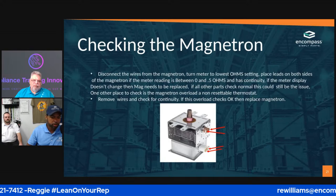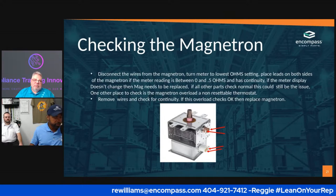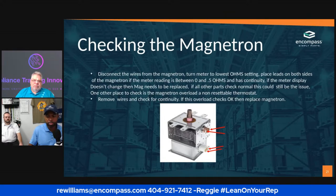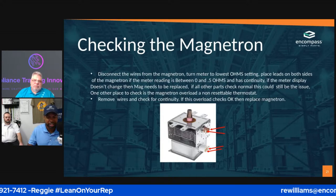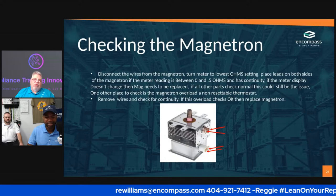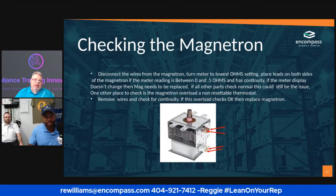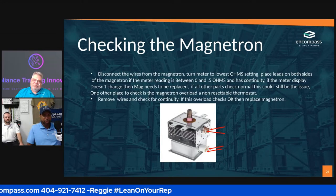So I do have a question. When I was looking online for that magic light bulb, before 63 Impala posted the part number, I saw some people putting actual light bulbs in microwaves. Is that a thing? I had to ask, it sounds silly. I would never recommend putting a light bulb in a microwave. Yeah, I saw some stuff online where people were doing that, and I'm like, that doesn't look right.